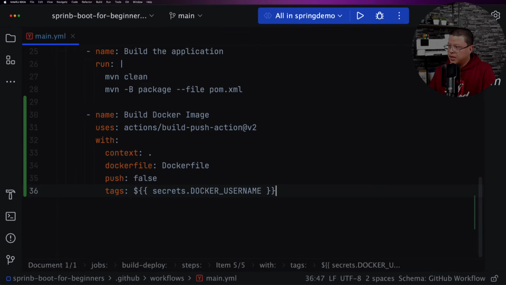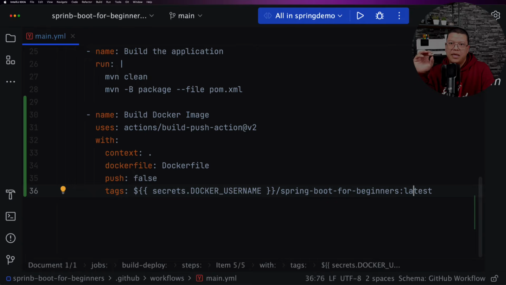So this is the tag, and then /spring-boot-for-beginners, and then here you need to specify the version. For example, you want to call it latest.